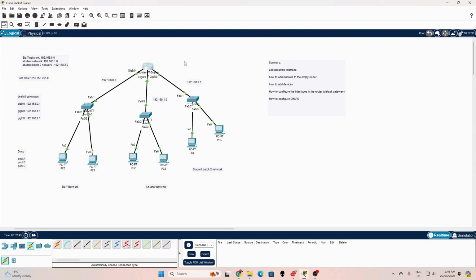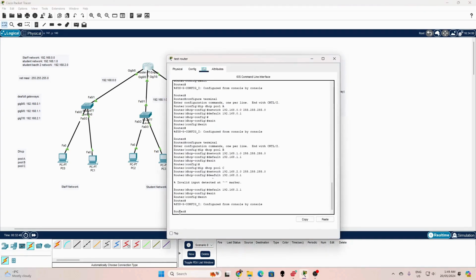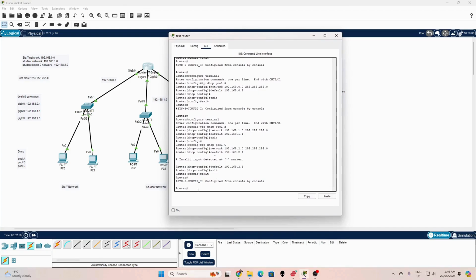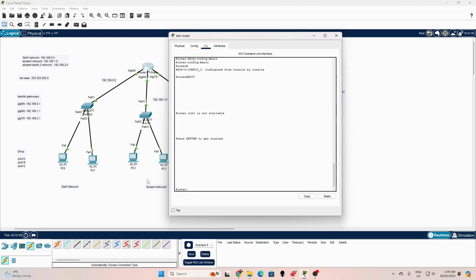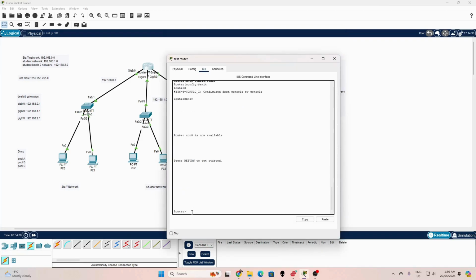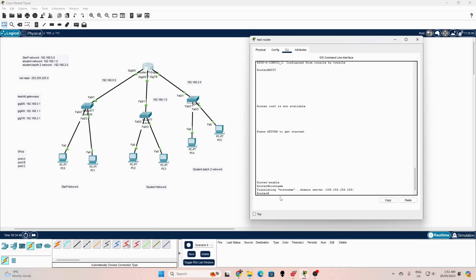I'll show you one more thing: configuring the router. Click here, it shows router, right? So you probably want to name your router something else, right? So my router or Gozo's router, right? Anything. So let's just exit, enable it. Oops, I made a mistake. Go inside the configure mode. Right. Now you want to configure the hostname for the router.